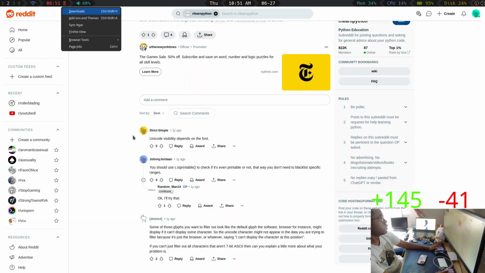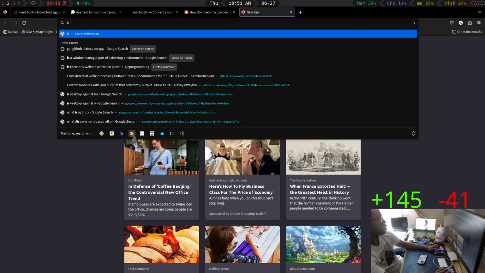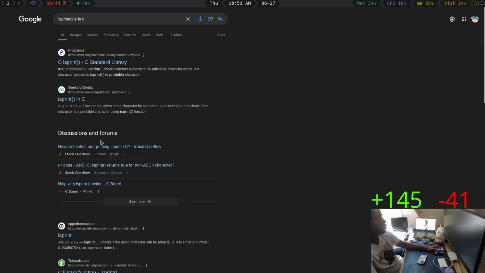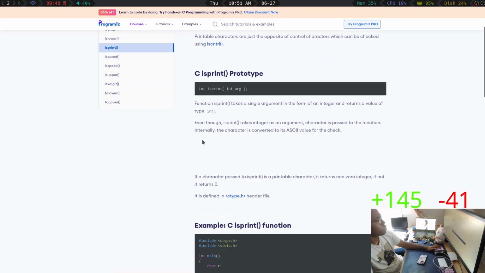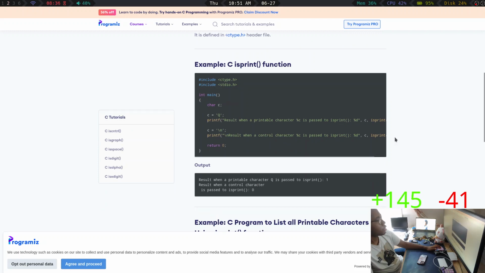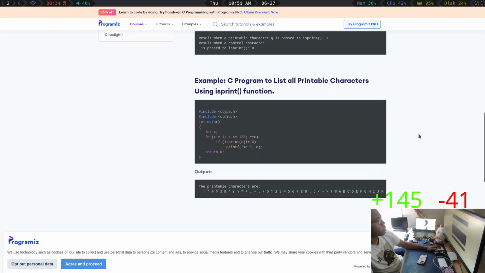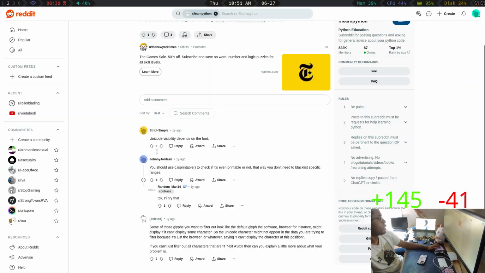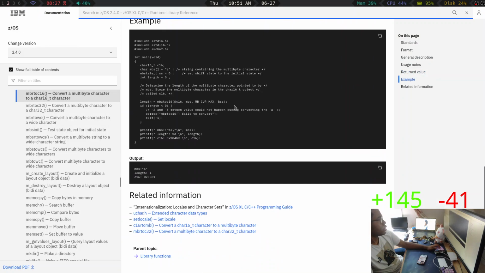Is printable? Yeah, but I don't want a character, it's a string. Okay. So let's go back to this function.